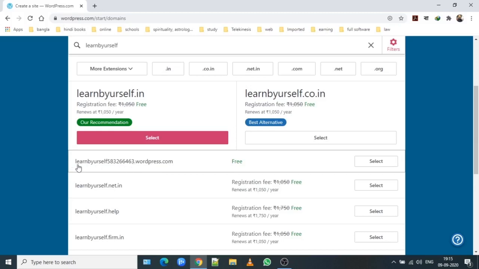This blog name I may change later on, I'm going to show you, but as of now they're offering me this free service. So when I select this service, this would be my website or blog address, which represents that I'm creating a blog in their commercial domain of WordPress. So click on select.